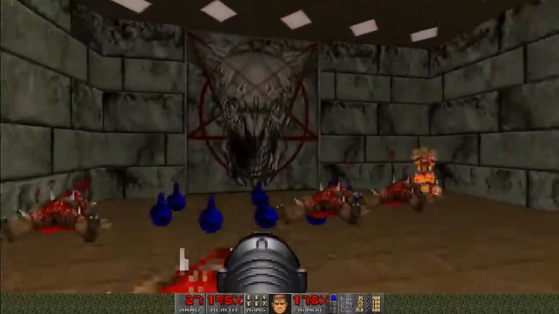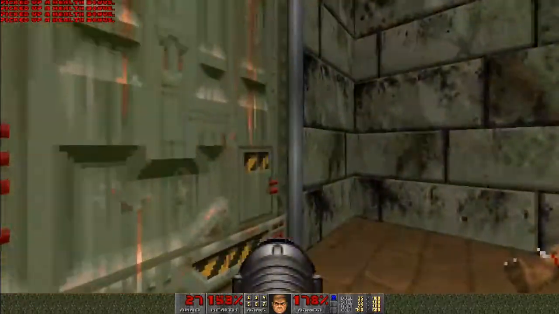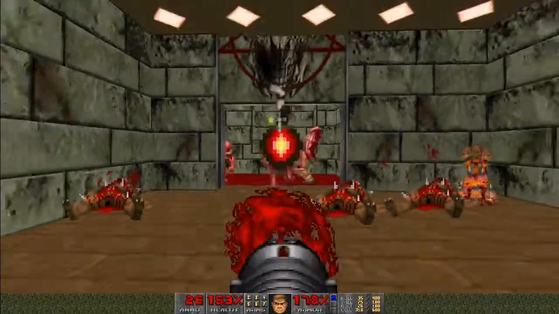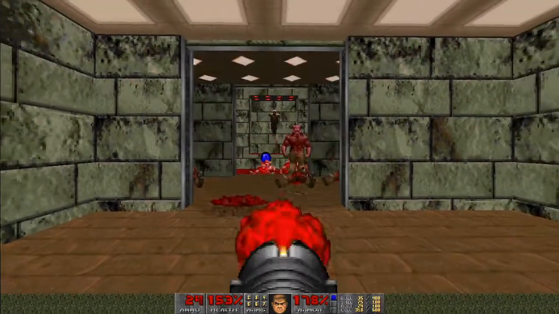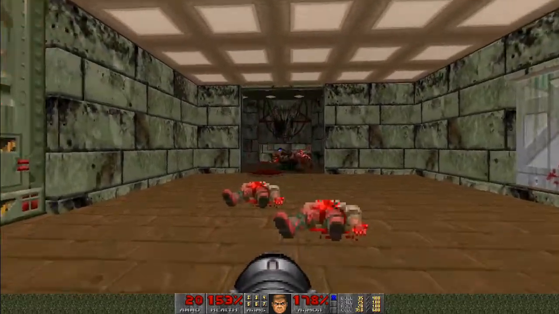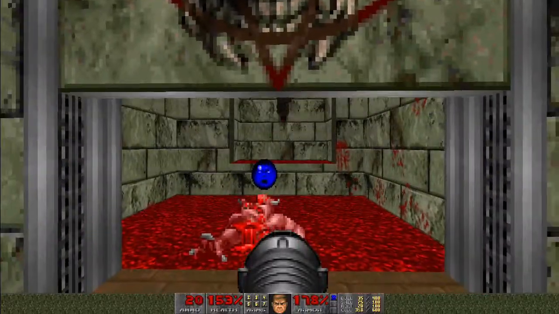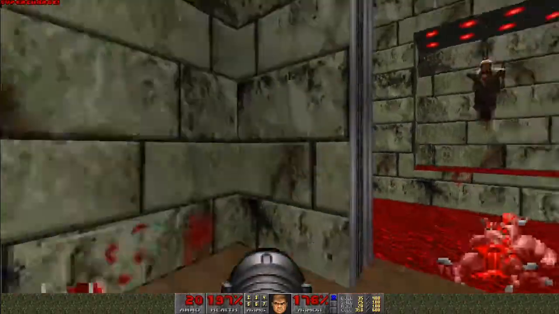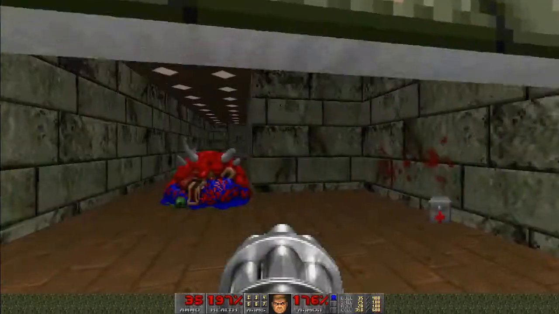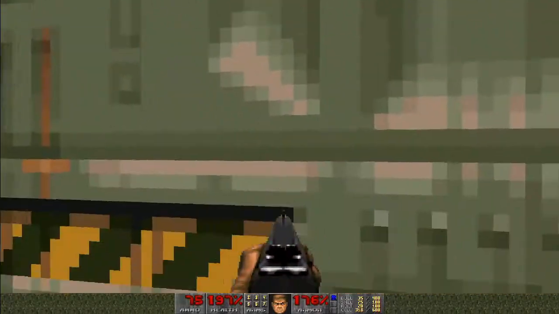Them all dealt with. Pick up the goodies here. Make sure you open the door behind you before you open this door, so you can retreat, if you're going to use the rocket launcher, that is. Alright, all dead. Now let's grab the soul sphere. We are done in this room, so let's head back on with the rest of the level.